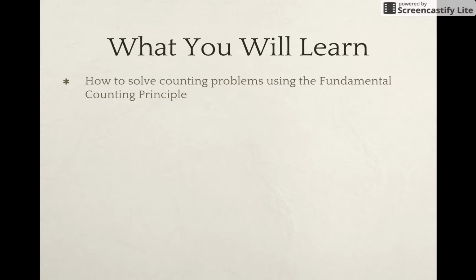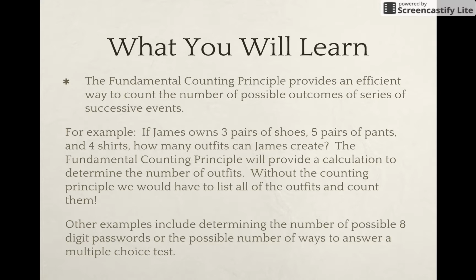And so what we're going to learn in the first part of App 7 are ways to count things using methods that even if the number of things is very large, we still have a manageable way of counting it. So the fundamental counting principle allows us to consider scenarios where we have several events that occur in succession, and we want to count the number of ways all of those different events could occur together.